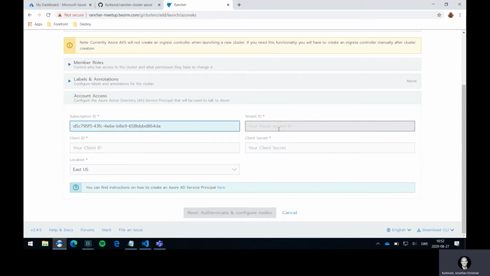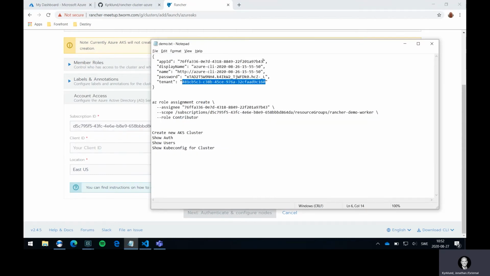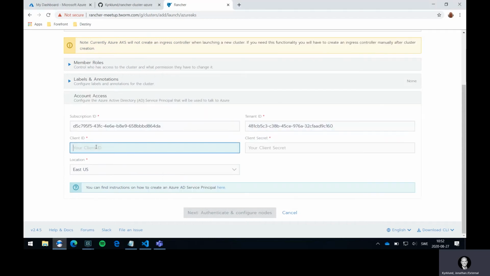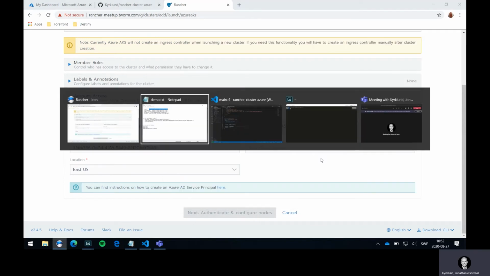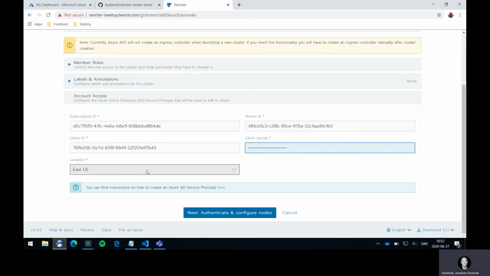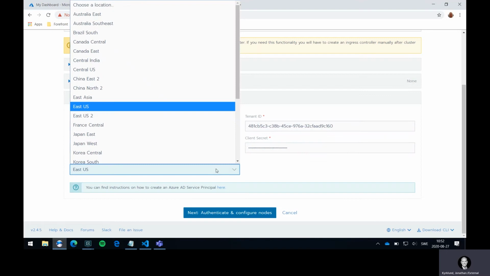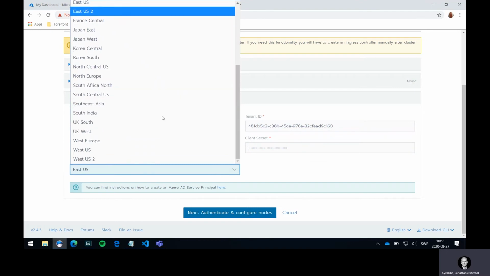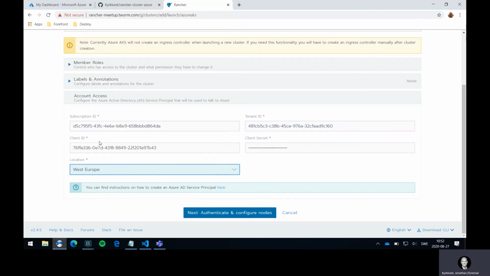For the demo, I'm using Forefront's tenant, and the application ID, which is the same as the client ID, and a client secret as well. Let's see, this is the password. And we're going to select a different region, which is closer to us. Let's go with West Europe for this one.